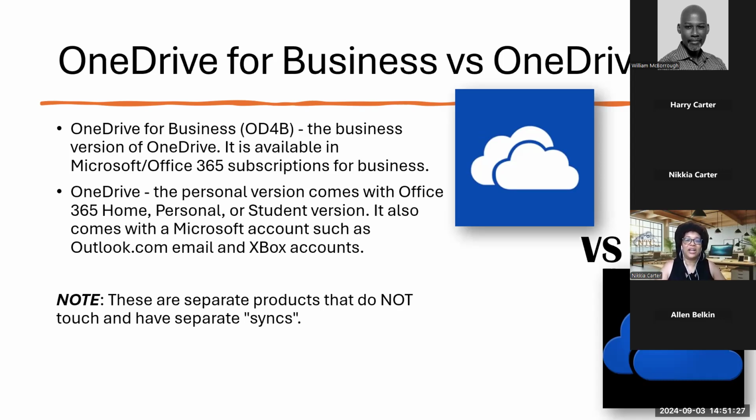And both things, they're separate products. They don't touch. They have separate syncs. There's the ability for you to use the sync button if you're in each product, and on the browser, on the action bar, there's a sync button that you can click, and that will bring that folder of items down onto your file explorer. So you'll have a little folder on your desktop. But please remember, do not use your OneDrive for Business for personal stuff. Keep your OneDrive for Business business related, your personal files that you're working on personally for work, but still work files.